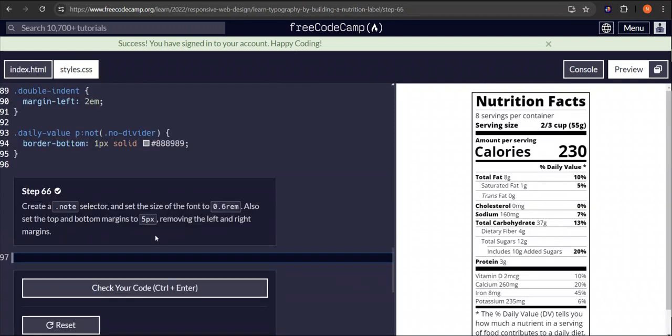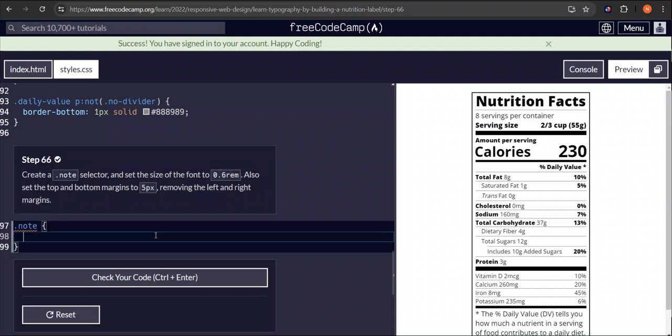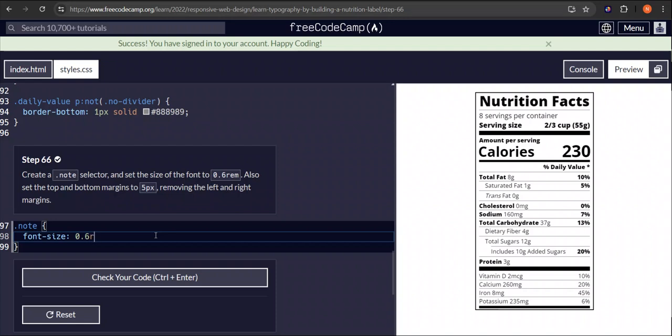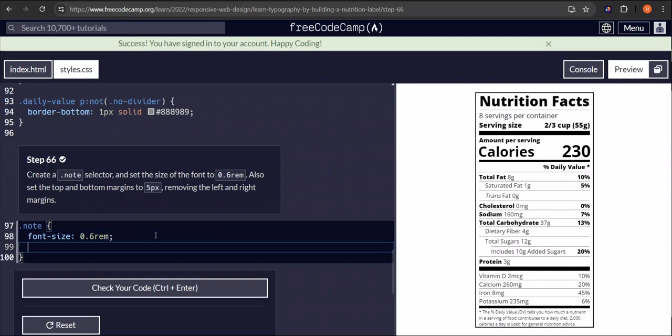All right, create a note selector. All right. Set the font size to 0.6 rem. Okay. Also set the top and bottom margins to 5 pixels.